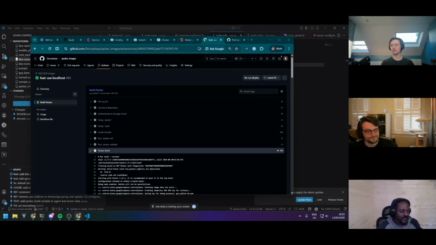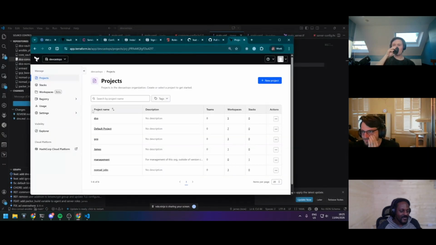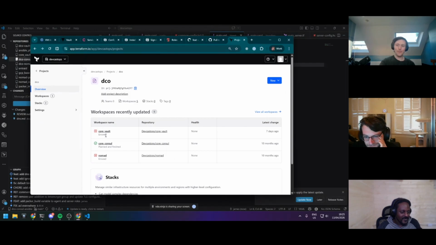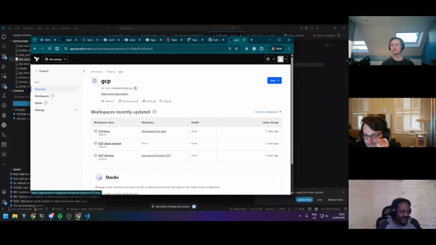Yeah, if you just have a generic image that is an AI builder thing. Is it something that could be useful? I need to restart, I need to start the server. It's not the easiest, GCP based.